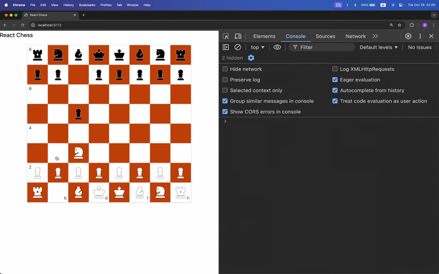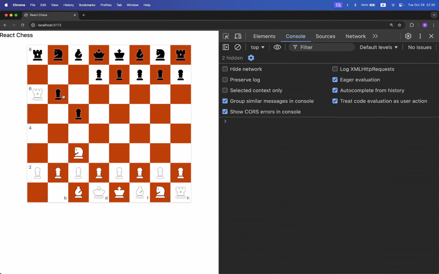And lastly, I need to be able to capture the first piece of the opposite color on my way. So I cannot capture the rook, but I could capture here this pawn if this pawn was not on the way. Let's suppose the rook was here. Now this pawn could technically be captured. Okay. And also there is some uniqueness about the way the pawn captures, that it captures diagonally. We're going to deal with that.